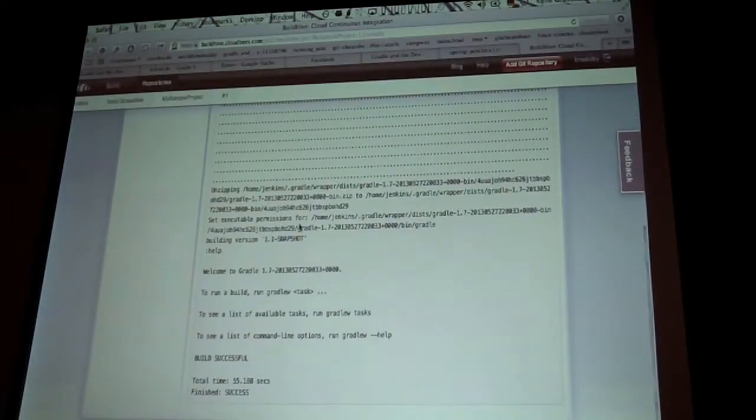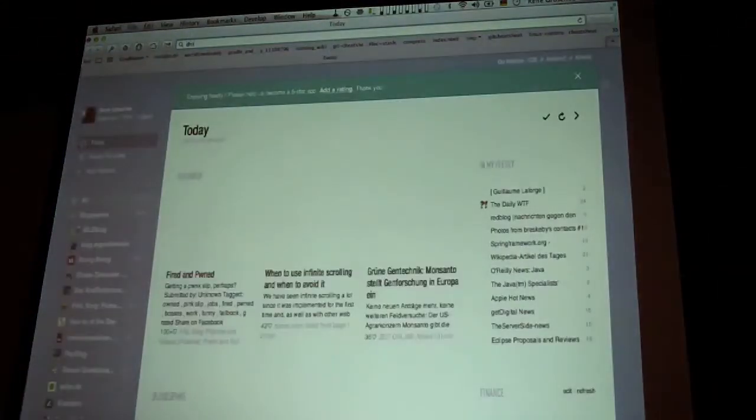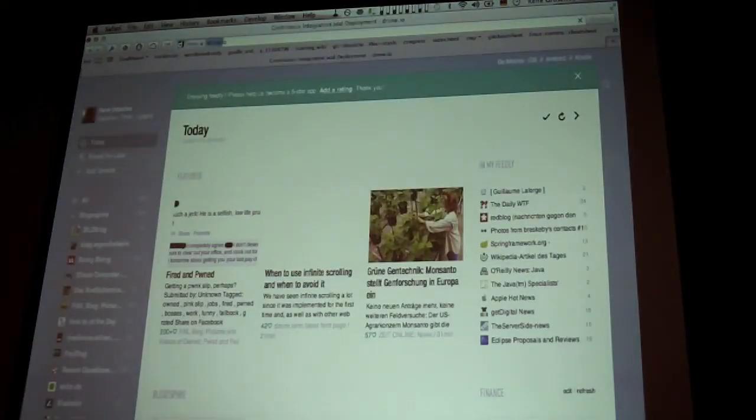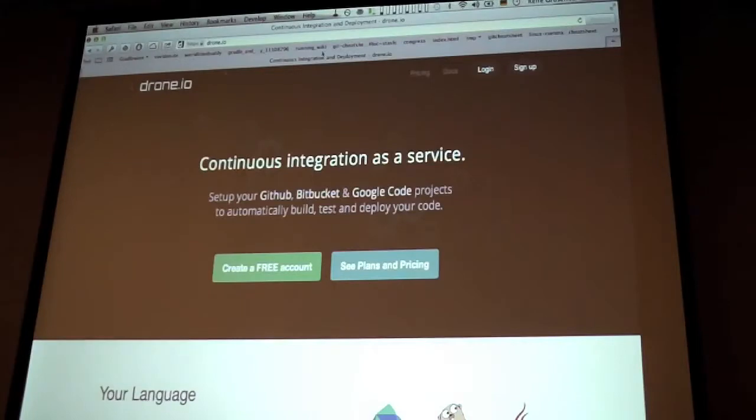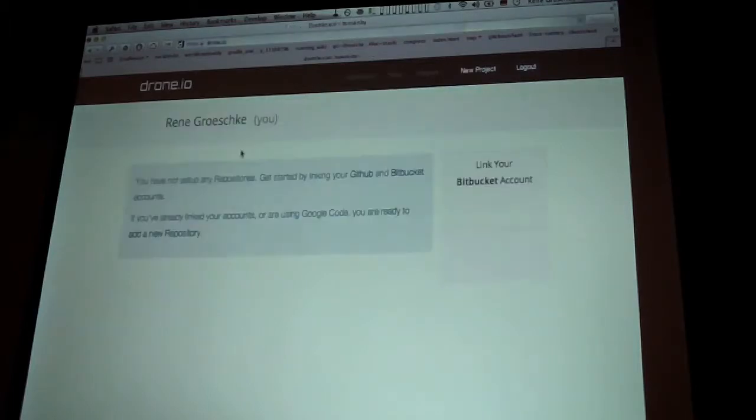I finished it, so this one's finished. Let's have a look at Drone.io shortly. So here you have GitHub, Bitbucket, Google support.